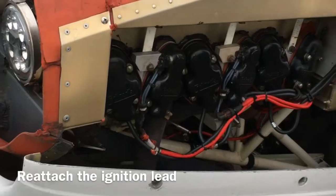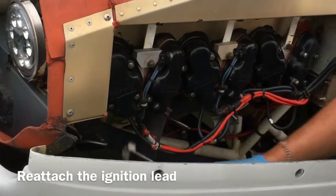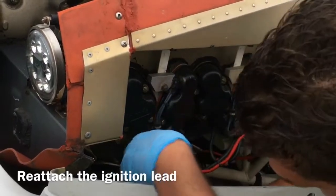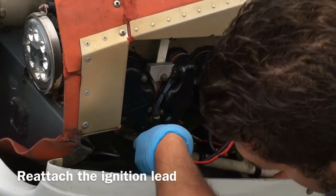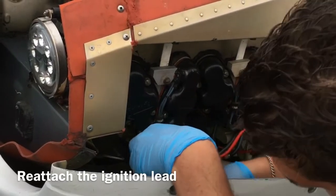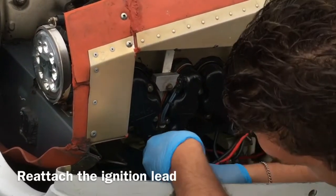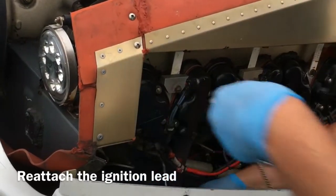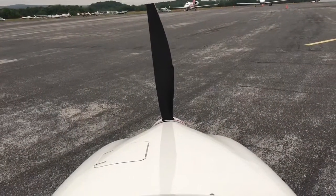Alright, so our little lead wrench, stick on the nut, and then we have another wrench to hold our B nut in place as we twist, so we're not twisting up our ignition lead in the process. Alright, we're done. Then we're all buttoned up and good to go.